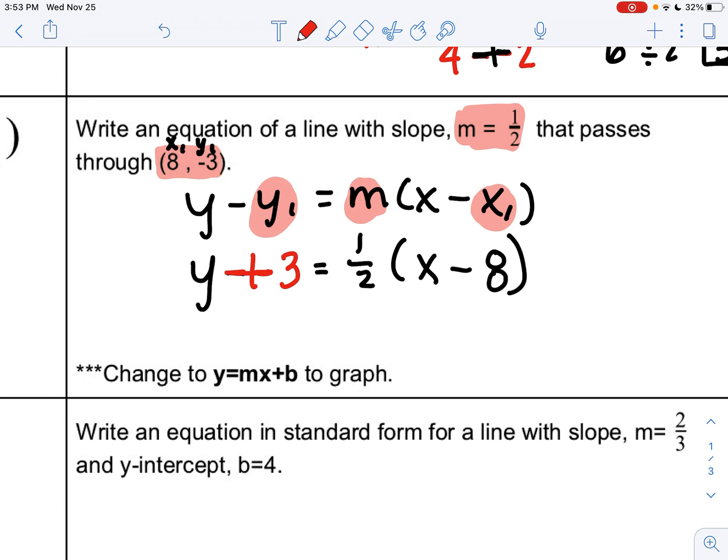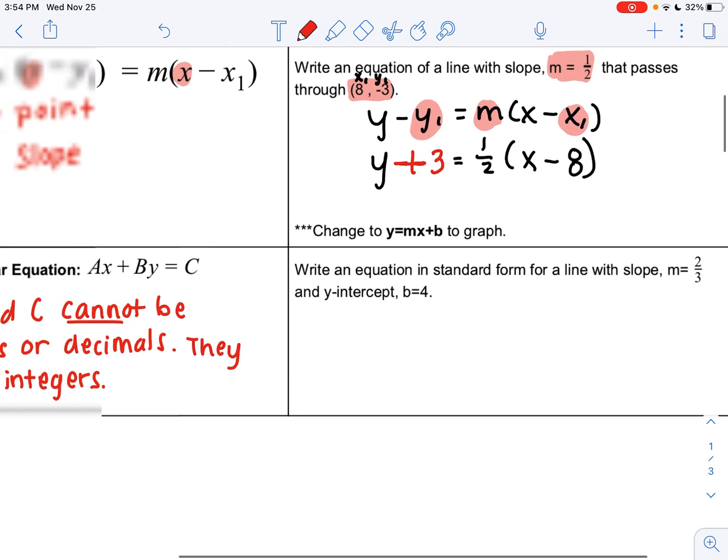If you want to pull it back out, you do the opposite, right? Remember, our x1 was 8, not -8. That comes from the formula, that negative. So 8, comma, and since this is a +3, remember when we pull it out, it's the opposite, -3, right? Because that was our point originally, okay? So we could graph the point, and then we could do rise over run from there. And we're going to talk about all this, but I just wanted to remind you that that's how you could also graph it. You could change it to this, or you could use this point and this slope, and you can graph from there as well.